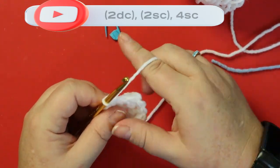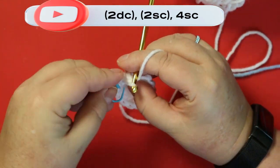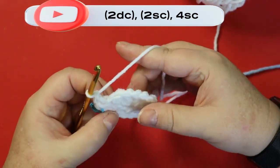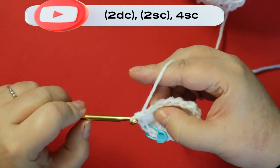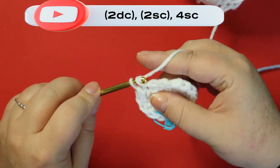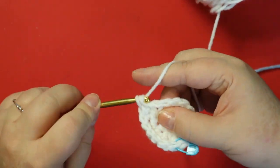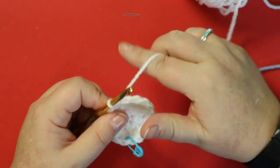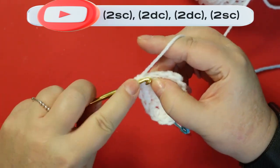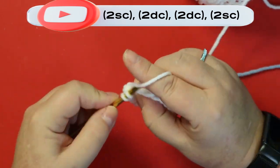Last round, I'm going to put 2 double crochets into this first space, but after the first double, that's when your marker goes in there. And then your next double can go in that same space. So 2 doubles in the first space. Your next stitch will get 2 singles. Then you're going to do 4 single crochets, so 1 in each stitch. Try to be a little looser on your crocheting so it doesn't curve in too much. This next stitch is going to get 2 single crochets. These 2 at the top are going to get 2 double crochets in each stitch.